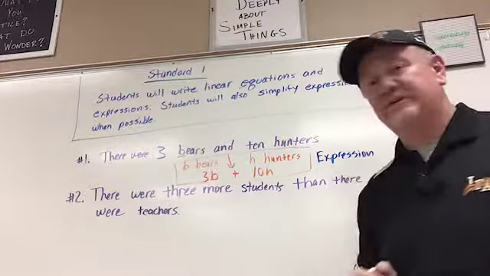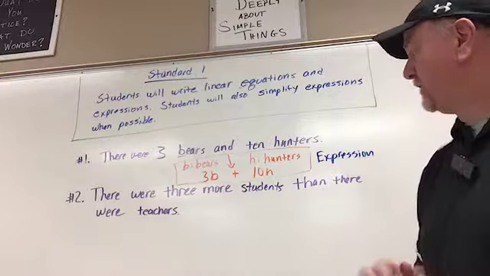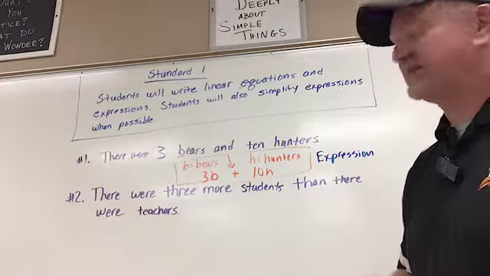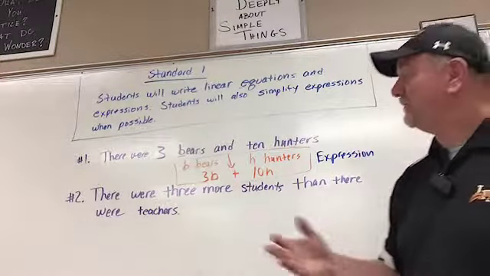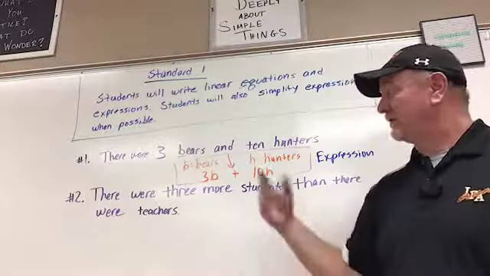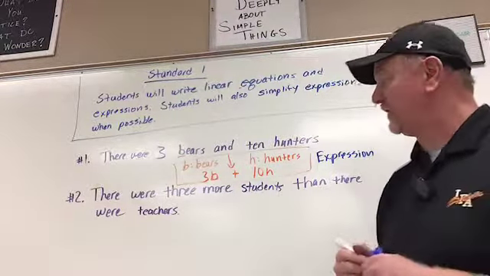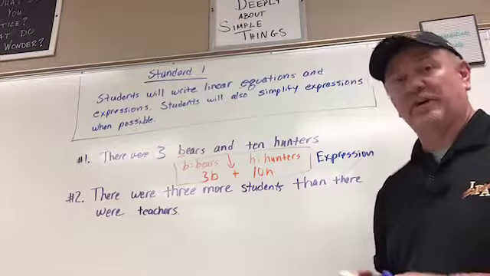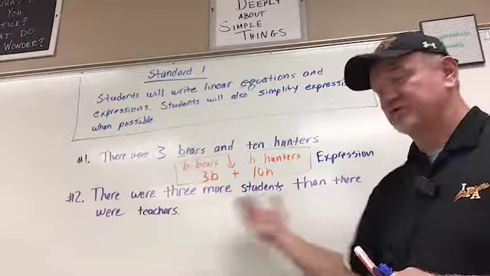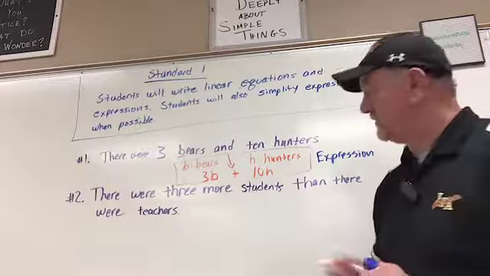All right, let's move to number 2. There were 3 more students than there were teachers. So now it's still a sentence. I'm going to start off again by defining my variables, the things that we're talking about, the items that we're going to be trying to put into an algebraic expression or equation.